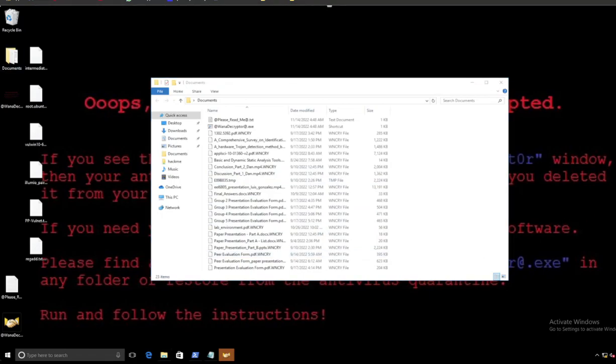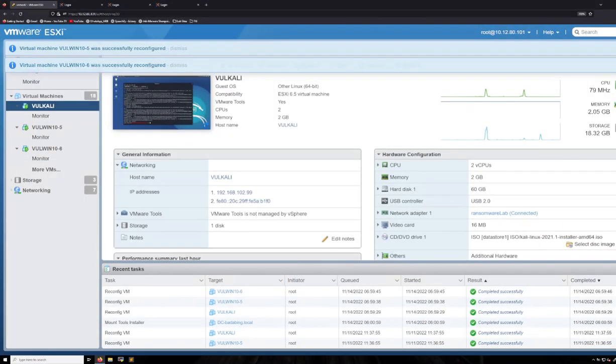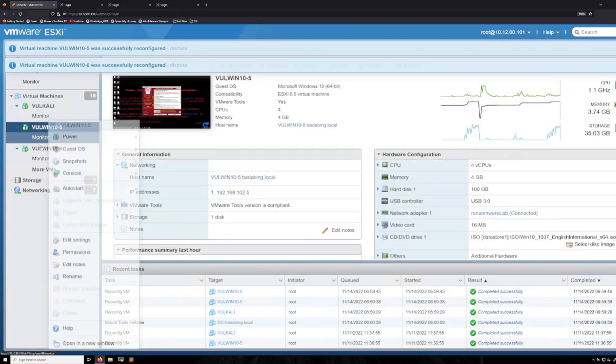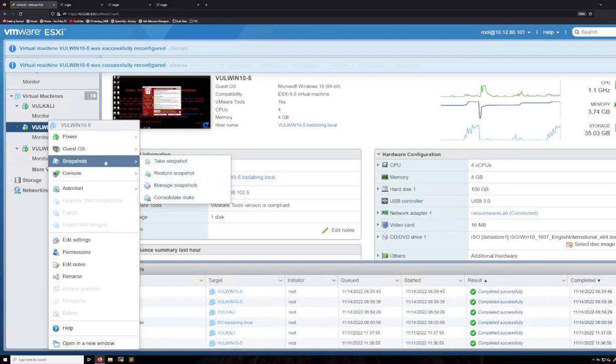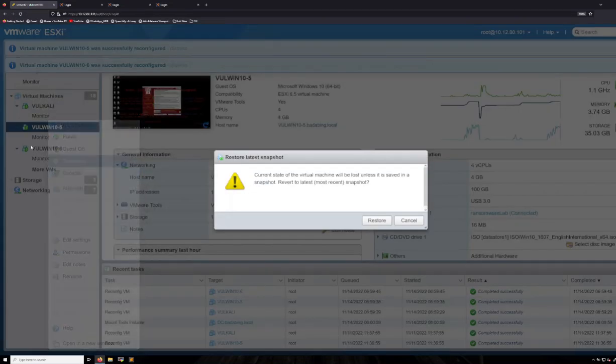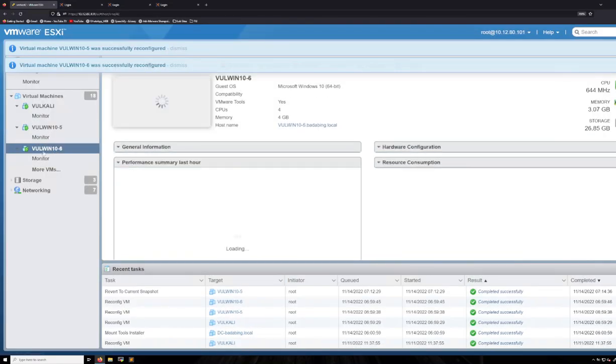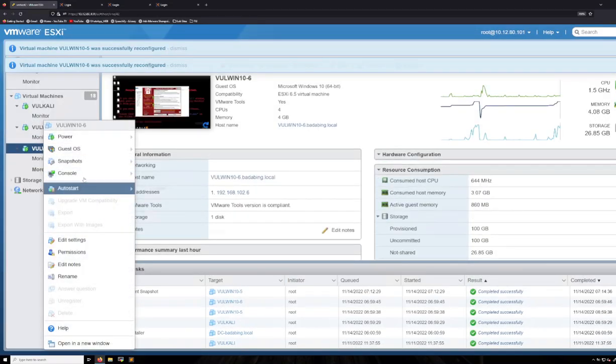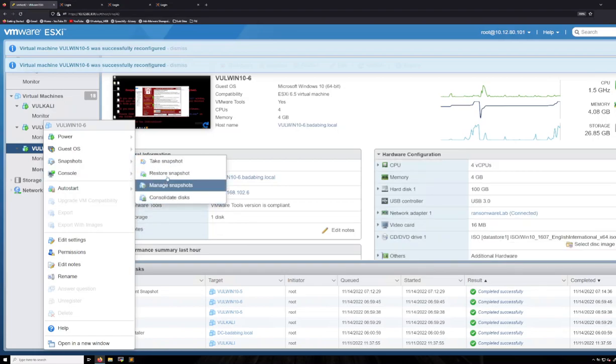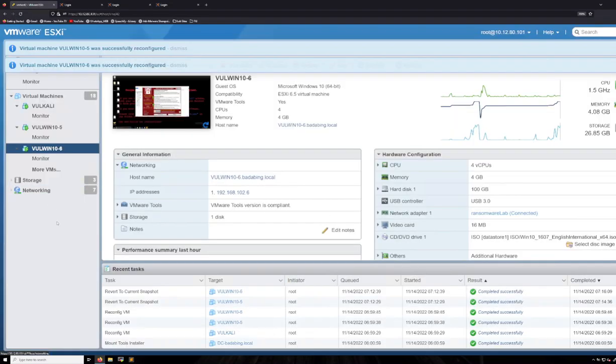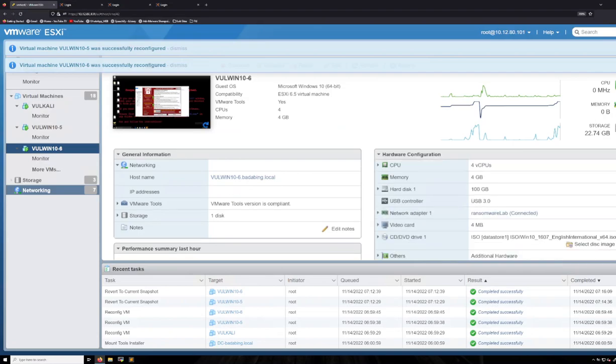So what we're going to be doing now is I'm going to go ahead and restore the last snapshot from these machines. Okay, so I'm going to restore these machines back to the original state. And from there, what we're going to do is change the enforcement status from visibility only to selective, and then we're going to try going through the same attack. Okay, so I'm going to pause the video now while these machines are restored, and we'll come back in a few minutes.